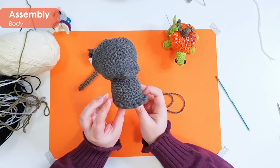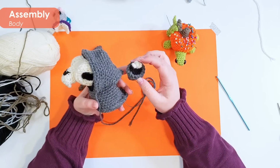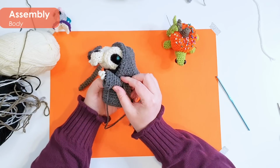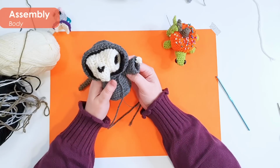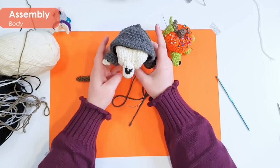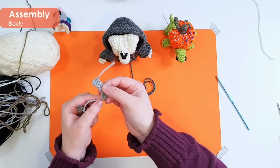Okay, so with that all together, I'm going to take each of his arms, and keeping in mind that you should always have the hands at the top of the sleeve for the drape to fall correctly. So if it's out sideways, it kind of makes sense, but makes way more sense on top, and absolutely not at the bottom because then it's a gravity defying sleeve. So I'll just pin those in place for now, and I'll just stop and assemble the scythe.